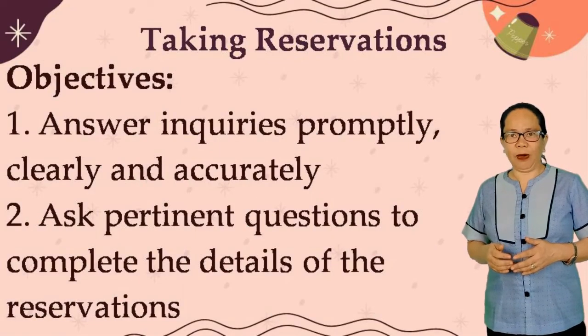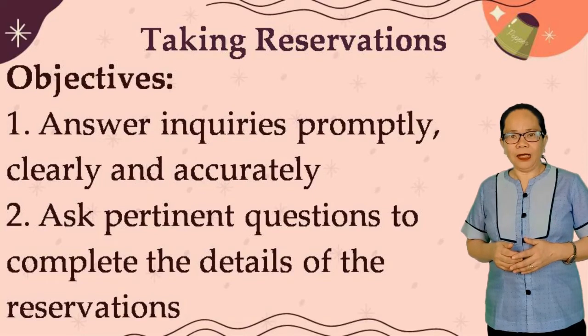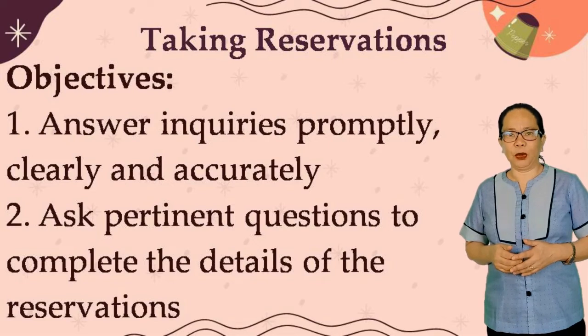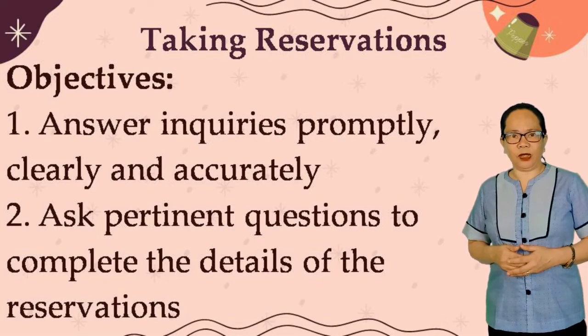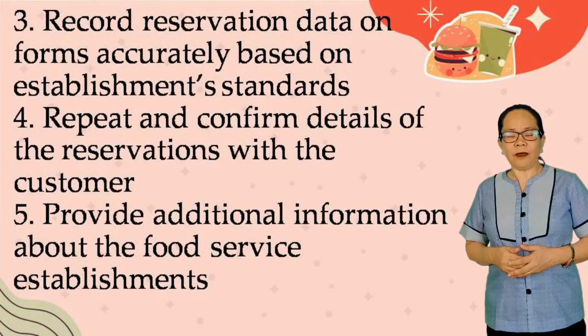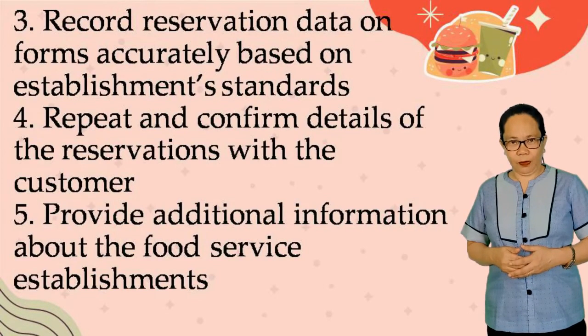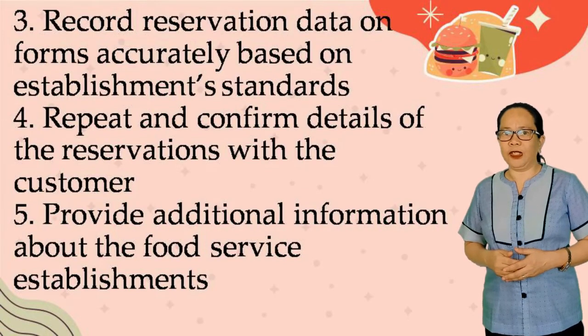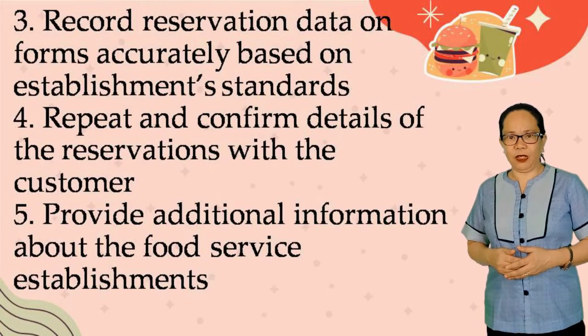For this week, we're about to discuss taking reservations. For the objectives, number 1, answer inquiries promptly, clearly, and accurately. Number 2, ask pertinent questions to complete the details of the reservations. Number 3, record reservation data on forms accurately based on establishment standards. Number 4, repeat and confirm details of the reservations with the customer. And the last one is provide additional information about the food service establishments.